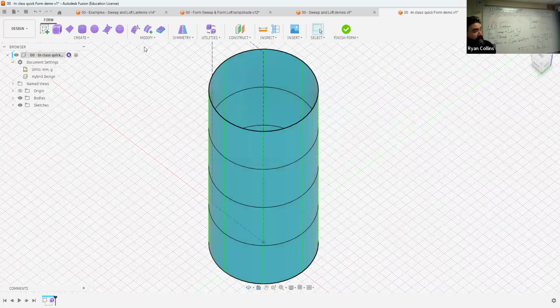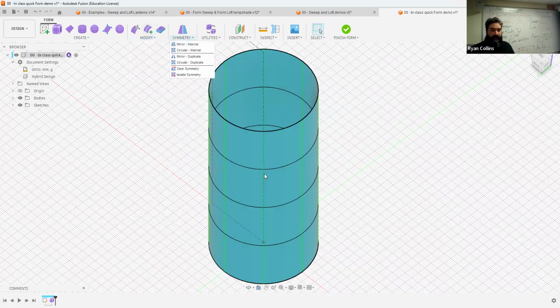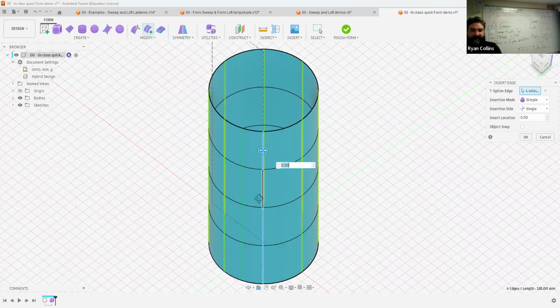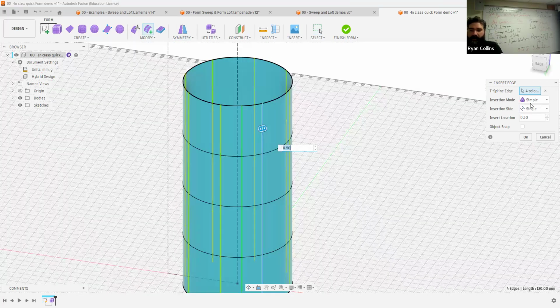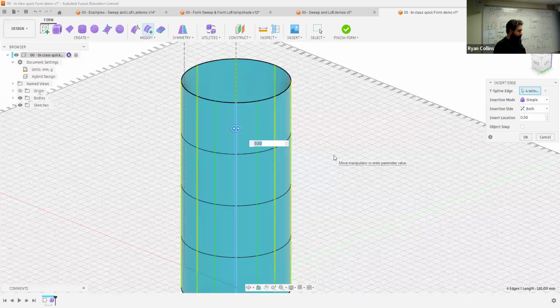So what I'm going to do is I need to add lines. So under Modify, and it's actually this symbol here, Insert Edge, and what it does is it just literally inserts an edge, one of these lines. So I'm going to select that one. I'm going to double click on one of my green lines, and now you see it's adding something right here. I want them on both sides, so I'm going to switch to both. This looks a little complicated, but essentially I have my main line, and it's just adding additional edge lines to both sides. Because I have symmetry on, it's going to do it to all of them. Hit OK.